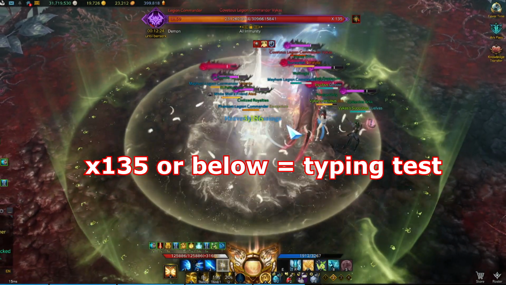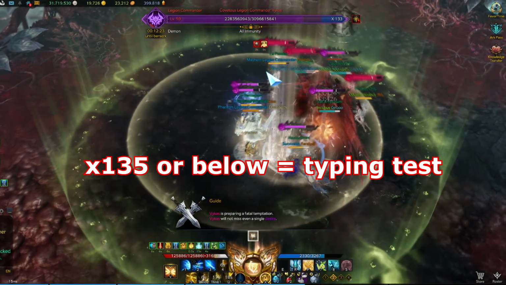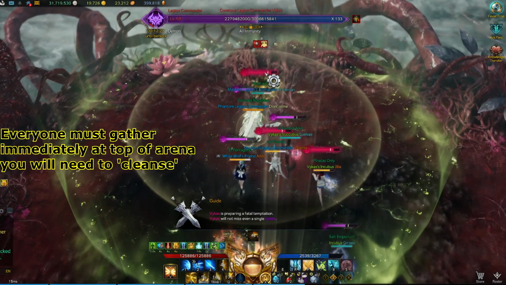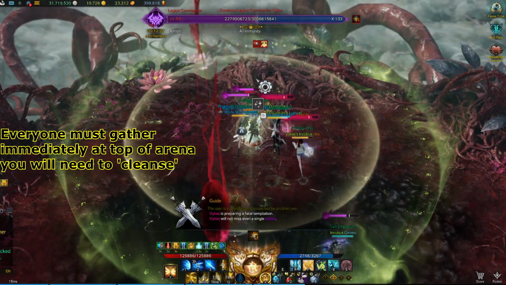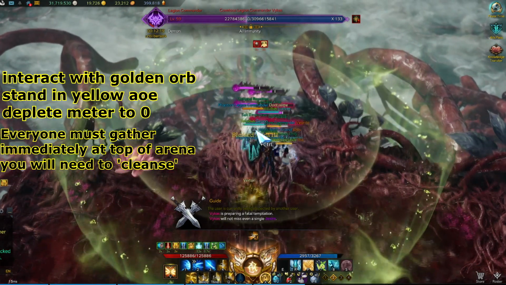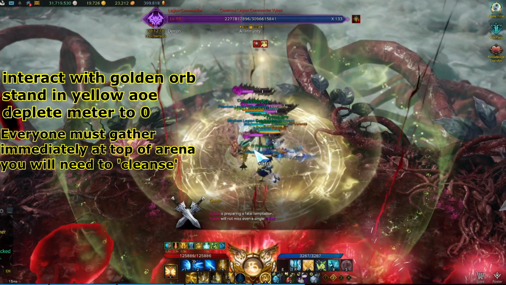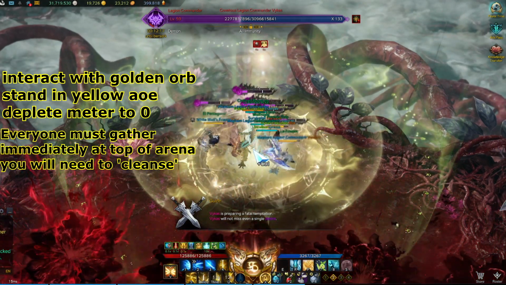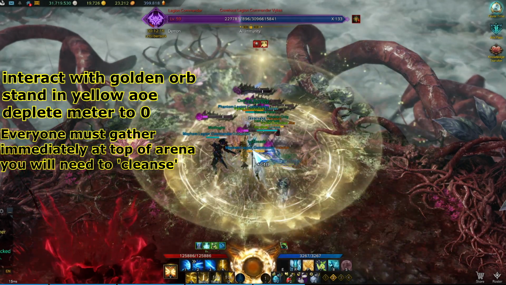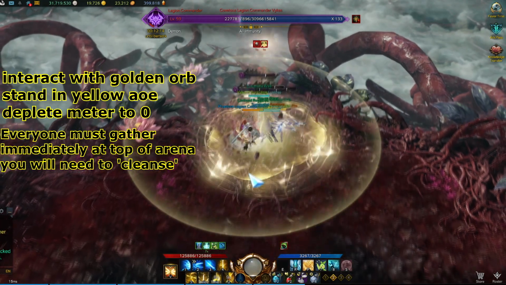A text box will appear on your screen, and Vykas will fly away and bombard the map with red puddles that will increase your meter if you get hit by them. Everyone must gather at 12 o'clock or top of the arena, and one person needs to interact with the golden orb. Upon interaction, a yellow AoE will spawn. Standing in this AoE will decrease your lust meter the longer you stand in it. The goal is to fully deplete the lust meter of all raid members.